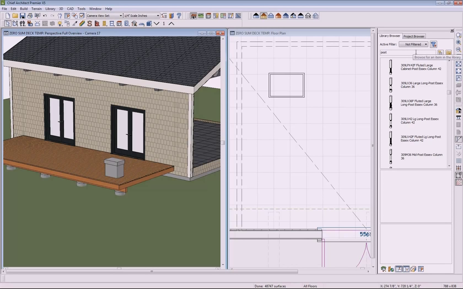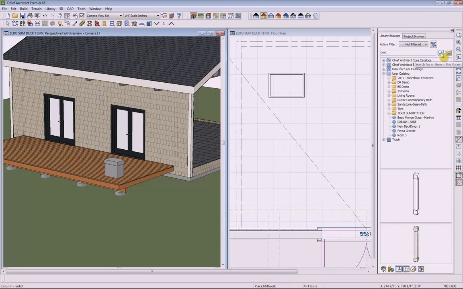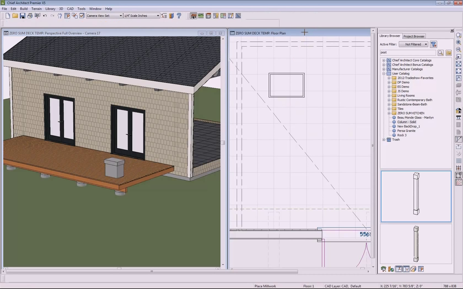If we switch this over from doing a search over to our user catalog, underneath our user catalog we have all these folders that we've created, and I have a column that I like to use here, and if we click on that, we can add that right into our plan very quickly and easily.